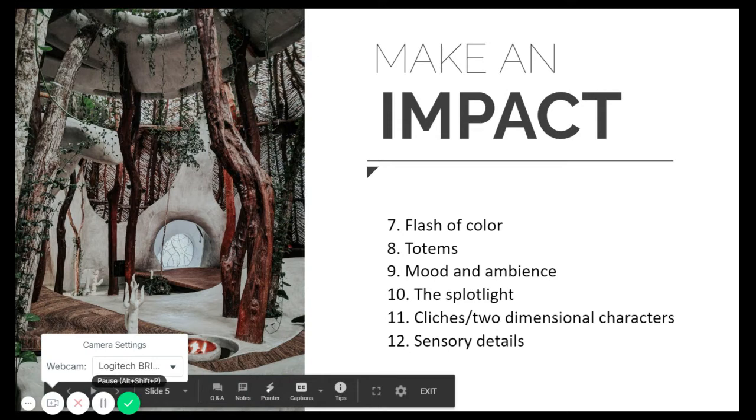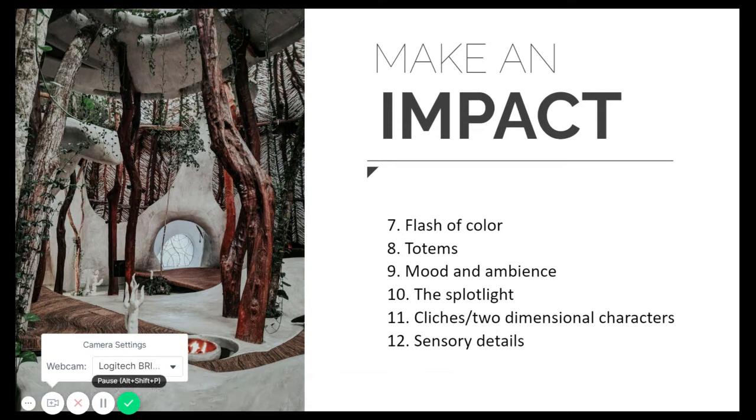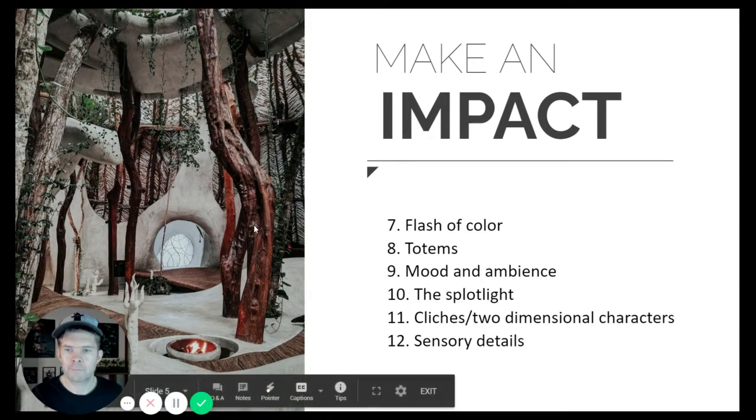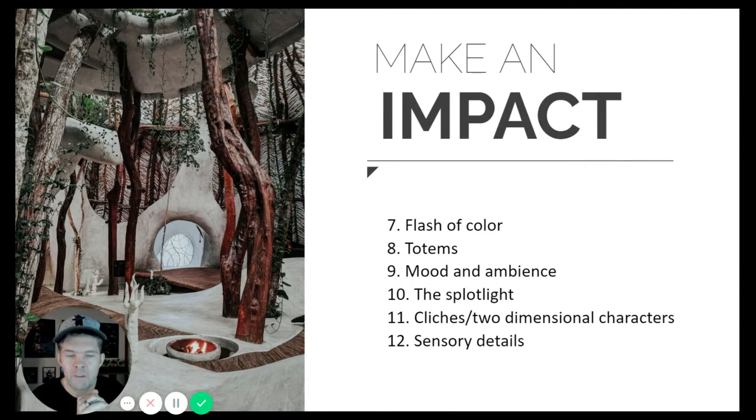So moving on, let's talk a little bit about just the description of the scene. You want to try to make an impact. So you can do that with a flash of color. This is just a picture that I found online of a really cool place. You can look on Pinterest or search Google Images or whatever for neat locations to set a story. You don't want to copy anything explicitly, but you can get inspiration from cool looking places.